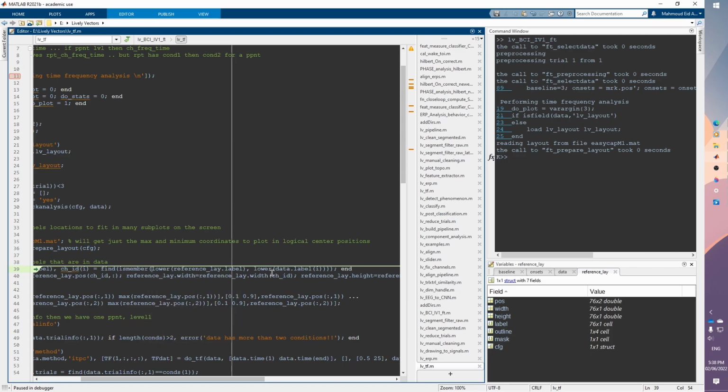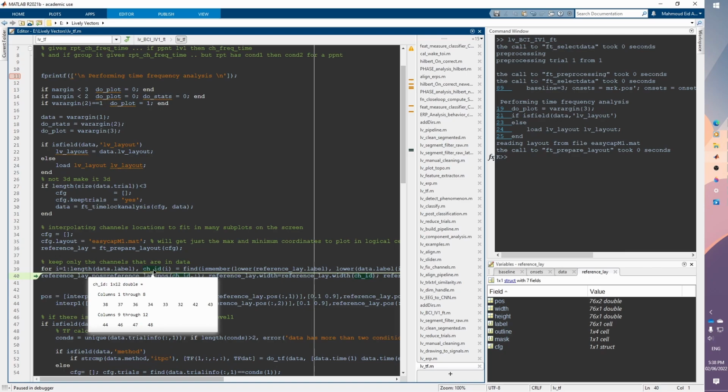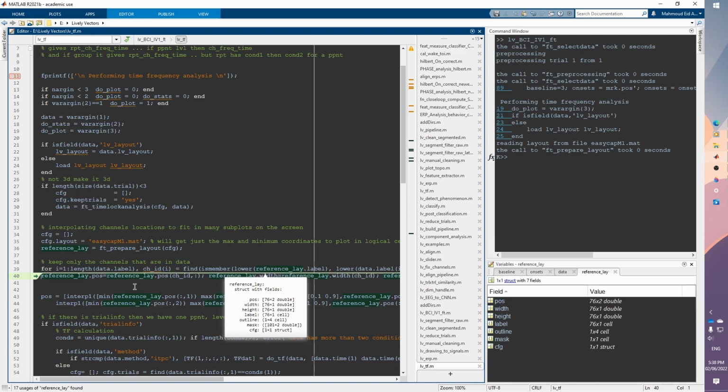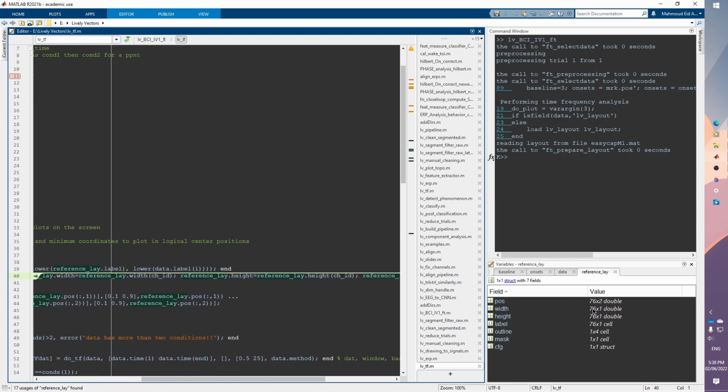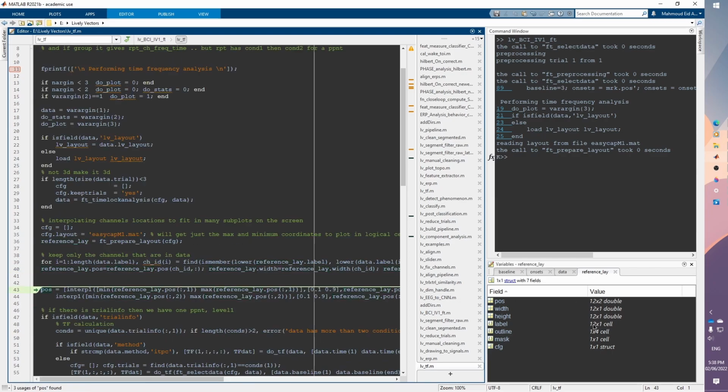We store the indices in channel ID, so we have 12 IDs, each one being the location inside the reference layout. Then I cut the reference layout so that it only includes our 12 channels, so we can see now there are 12.